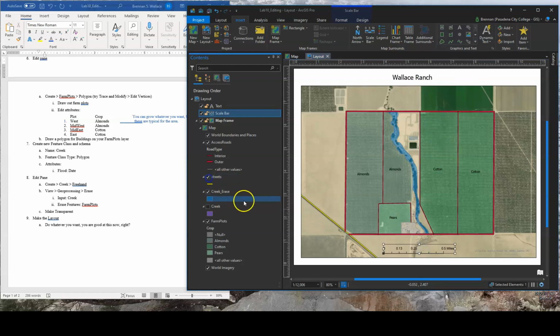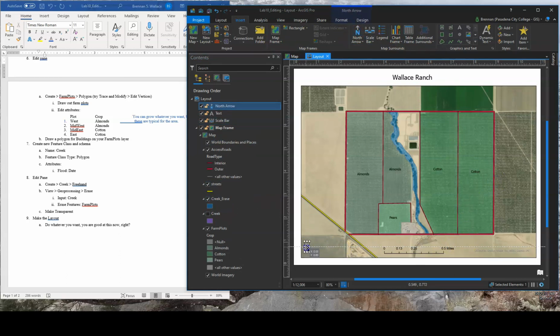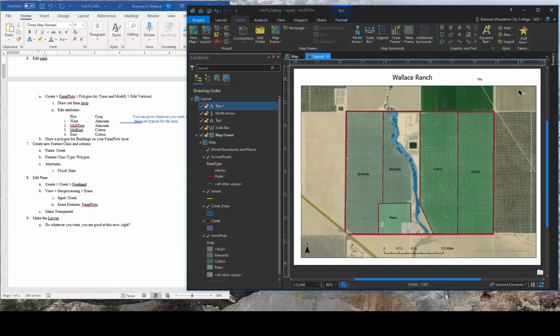Scale bar. North arrow. And, your name. There you go.